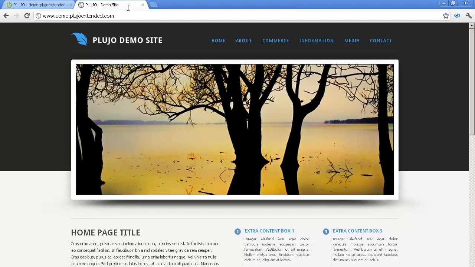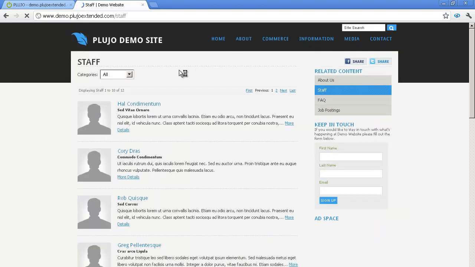All throughout websites, items need to be prioritized. For instance, these menu items need to be in a particular order, and within the menu items themselves are also items that are in certain priorities. Even within things like drop-downs, you can also see that these items are in a priority. And PLUJO allows you to prioritize items very simply.